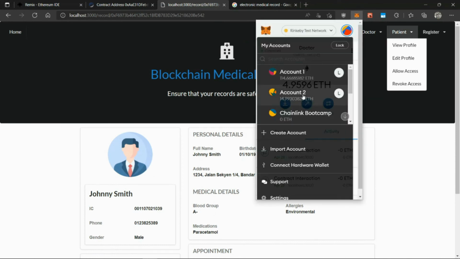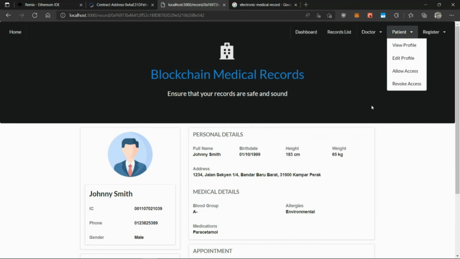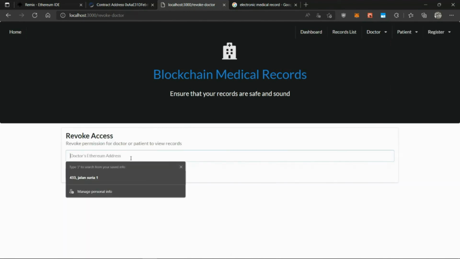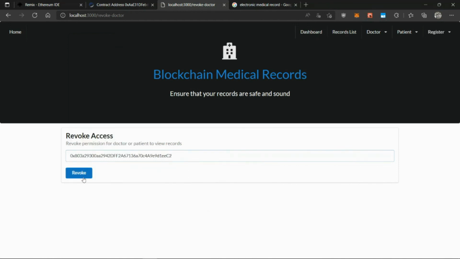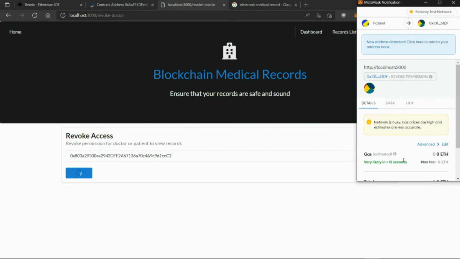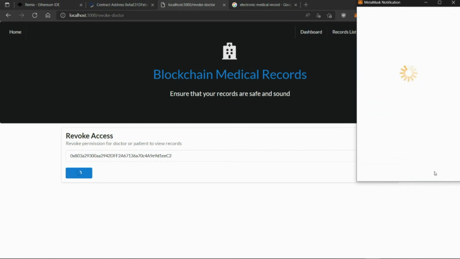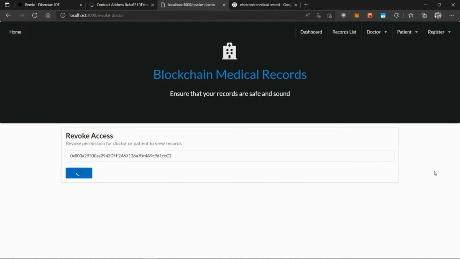Let's say the patient has already visited the hospital and is now planning to leave, and he wants to gain back his own rights to his own medical records. So he can click revoke access, type in the doctor's address, and then click revoke. Then after this, the doctor no longer has access to the patient's records. This maintains the rights of the medical records back to the patient.